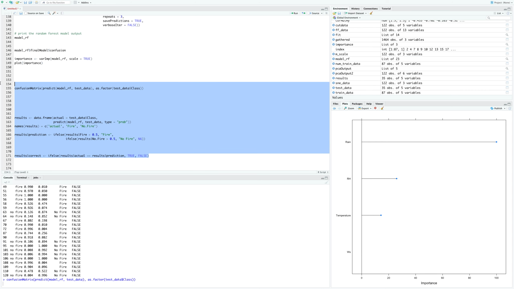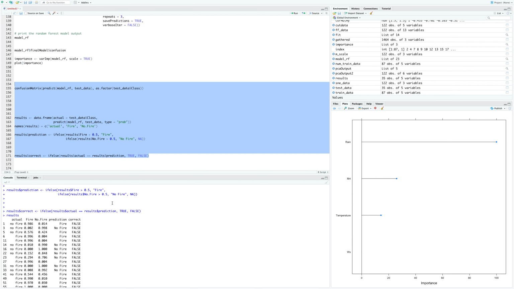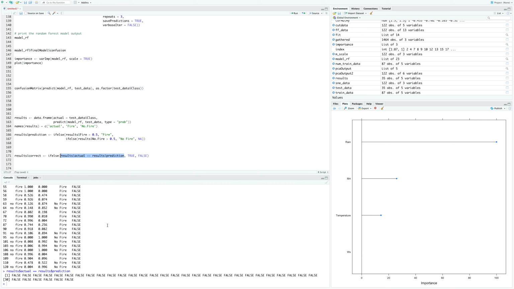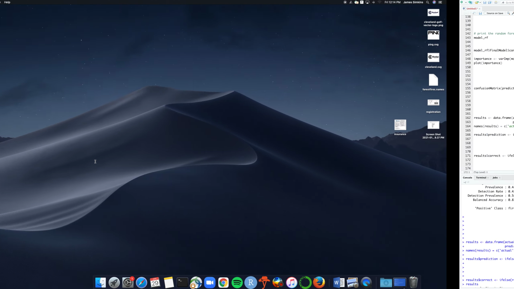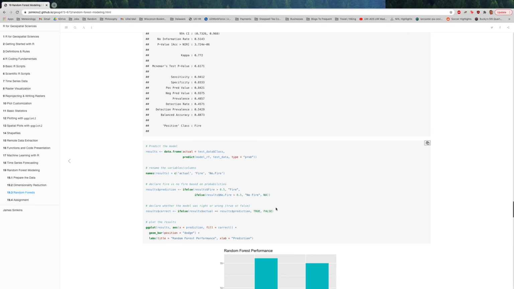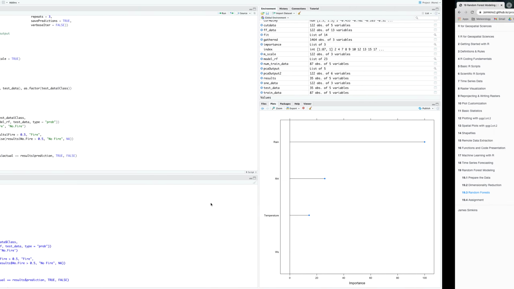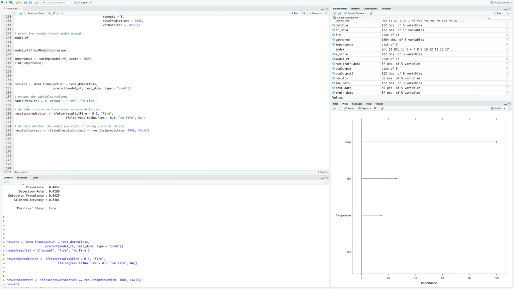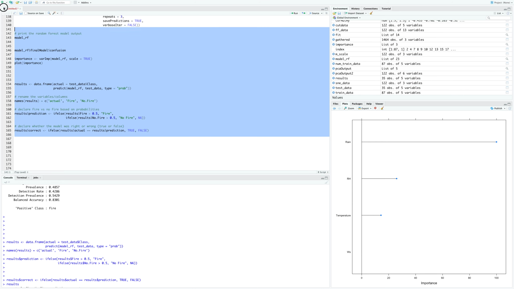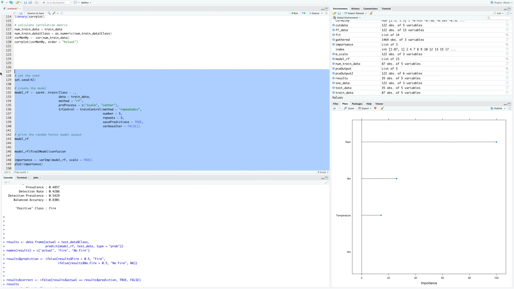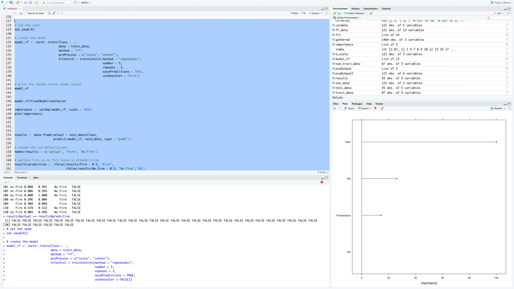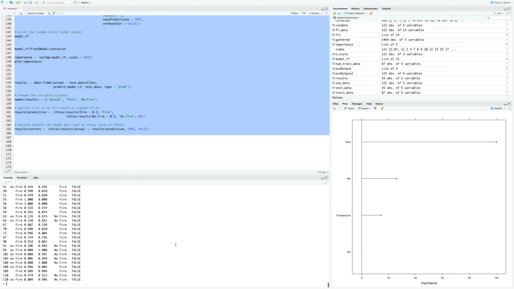And I might need to rerun this, because I think that I forgot to run something. Not so sure why that's not working. I'm going to come back up here and just run the entire model together, making sure that my seed is set.